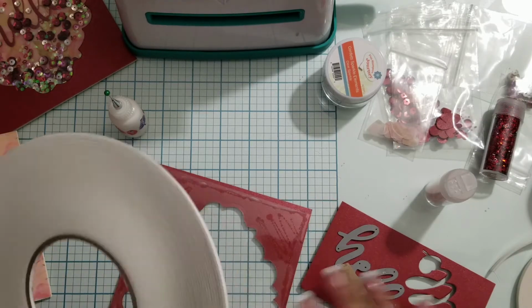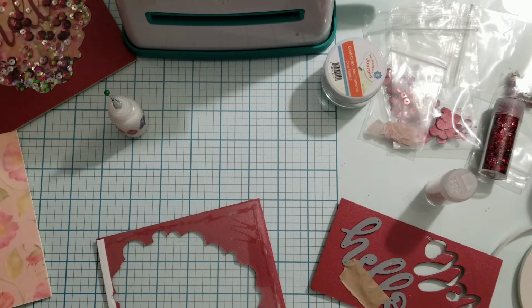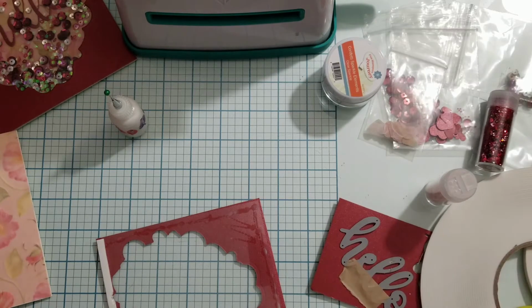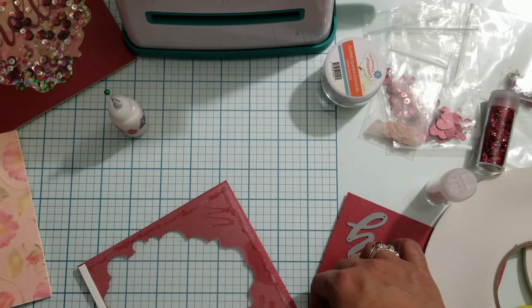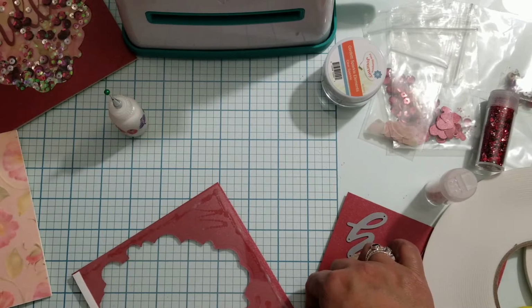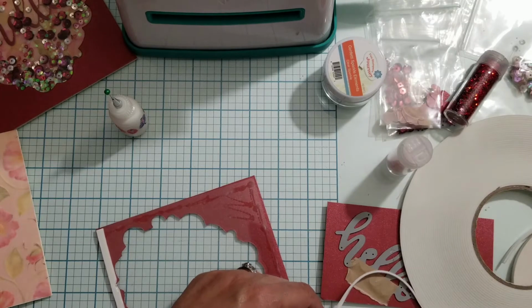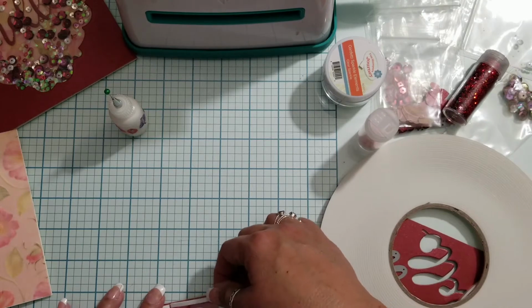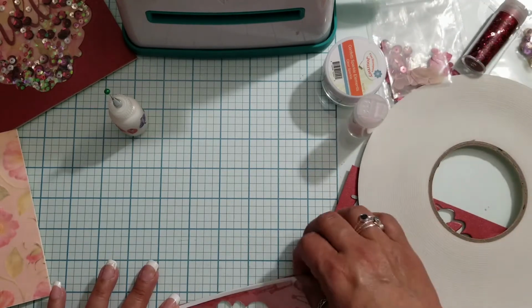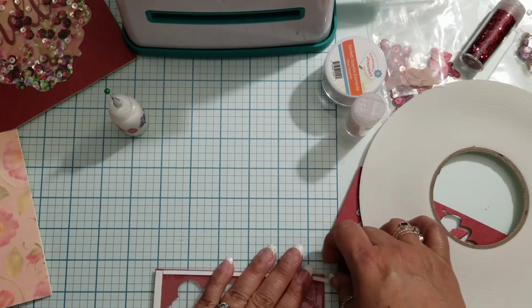I bought it from the same vendor that I got the 1/4 inch. So in theory, it should be the same depth. It should work. I can make it work against, and yeah, it's the same. Woohoo! And we'll do this side too. Then I'll come back and do the bottom, because I can do the bottom with still some of that 1/4 inch. And I still have at least 2 or 3 cards worth left on that roll.